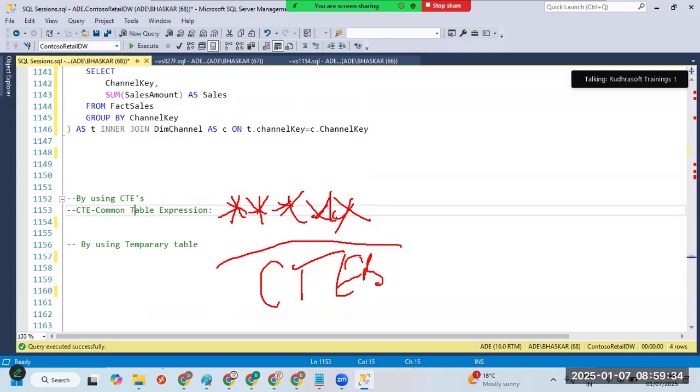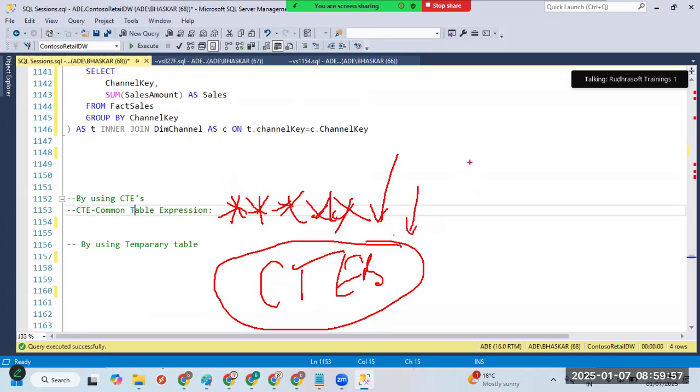We use common table expressions when you have too many blocks, or a very complex logic. The complex logic will be divided into multiple pieces.